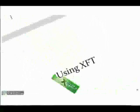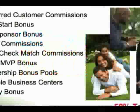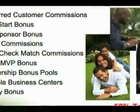But the even better news is, every single person you share with, and they share with, and they share with, is making money too, because you make money just by using the product. That's what's so great about this. So you can make money by using the product, by sharing it with others, or by building a team of people to help you spread the news. There's also 9 other ways you can get paid, but we're not going to get into all of that right now.